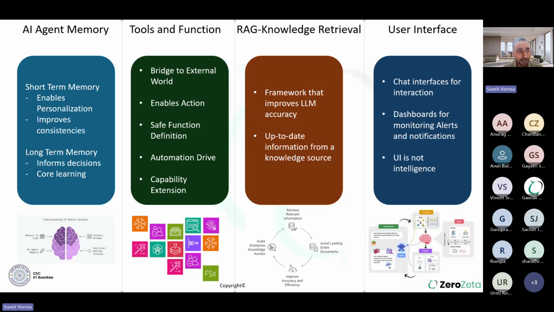So these are the four important elements or components of an agent. You must have a memory. If you are doing some task, if you want to act, then you have to enable some tools. And if you have some policy, internal documents, internal SOPs, or any kind of document, and you want your LLM to be up to date, and you want your LLM to give you the response with the source, you can build a RAG system where your agent will retrieve that information from those documents.